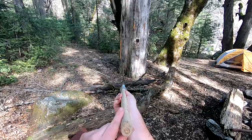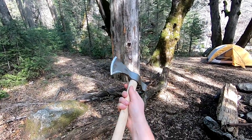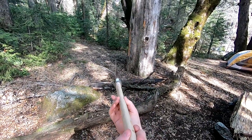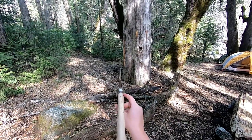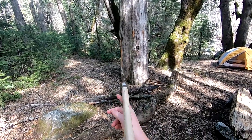I actually changed the handle out on this one — I didn't like the handle that came with it originally. I picked this one up at househandle.com. It's got a little bit of a teardrop shape to it. I had to reshape it to fit, and it's a little loose, but it does its job.